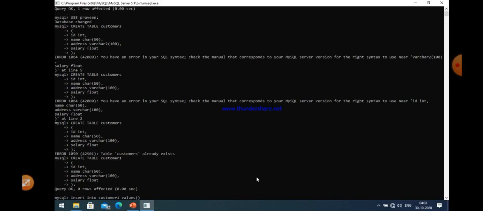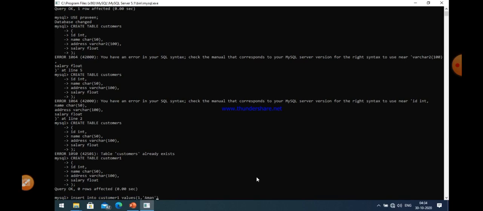After VALUES put parentheses, and within the parentheses you can give different values. If the value is a string, then you can write it within single quotes or double quotes. And if it is a number, then you can put it as it is.